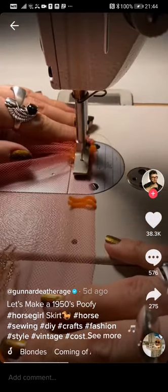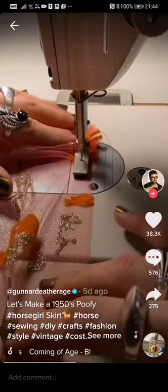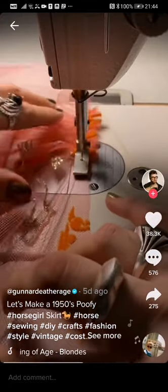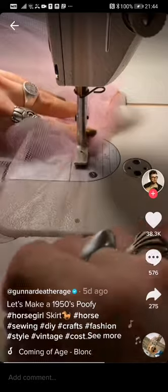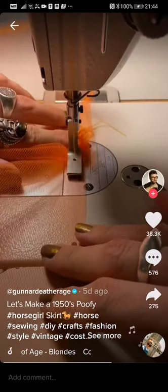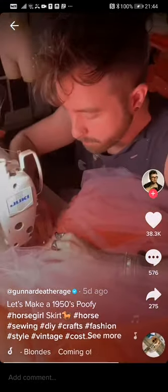Now let's use the shirring foot, which gathers all of the tulle together. I'm going to do this on both the horse layer and on the other layers. I've decided that I'm going to use an orange and a pink tulle to kind of create this beautiful iridescent sheen to the skirt. So let's go ahead and shir those together. Now that we've got all of them gathered, let's go ahead and sew them all together.